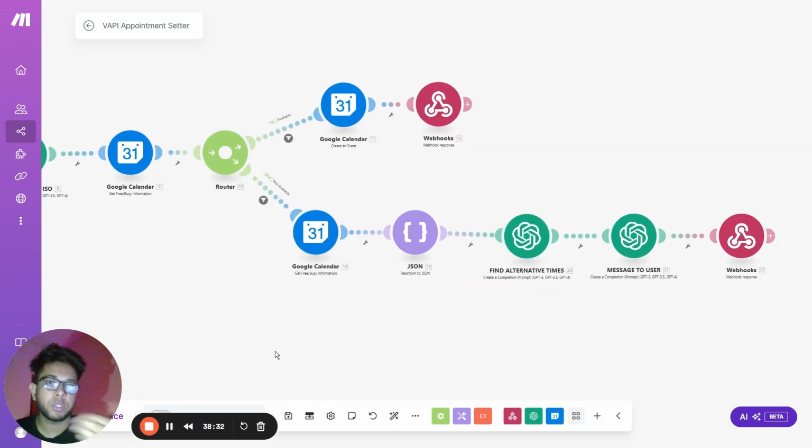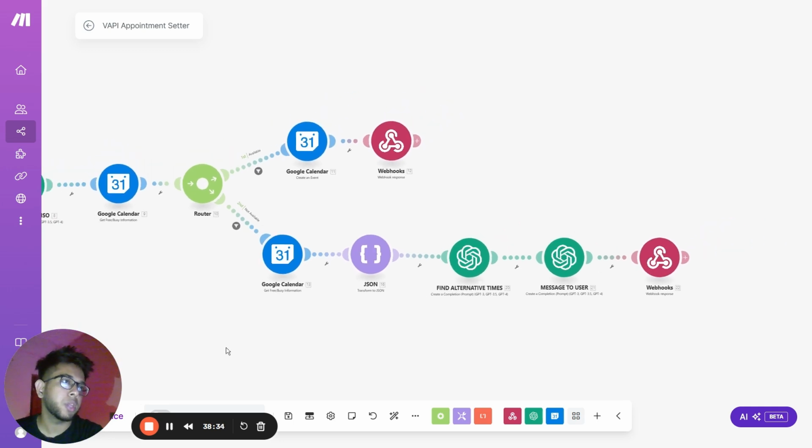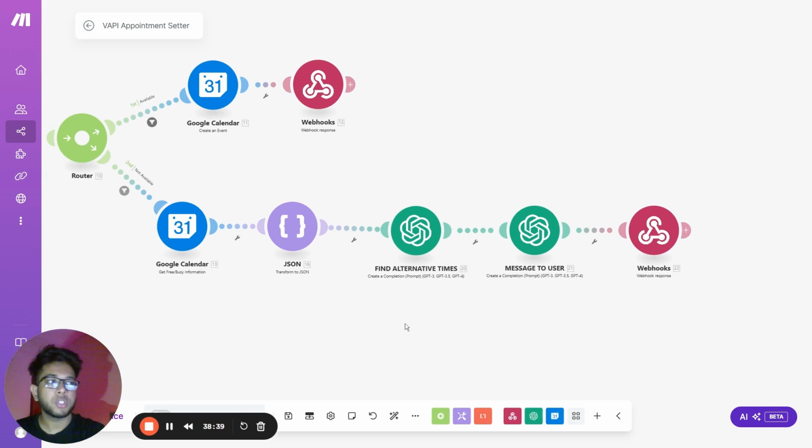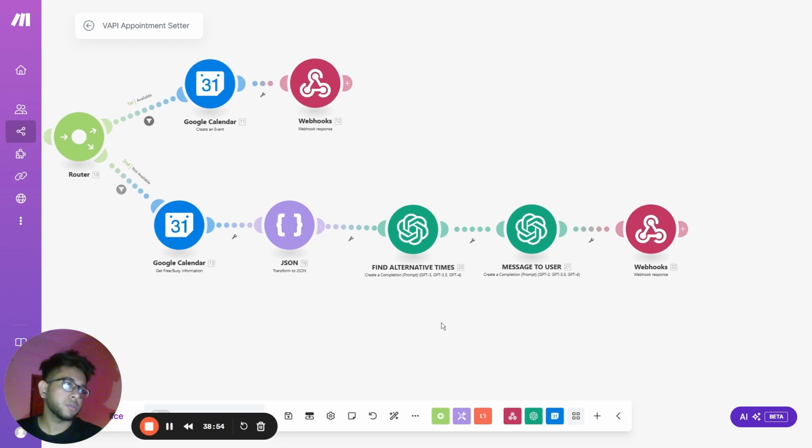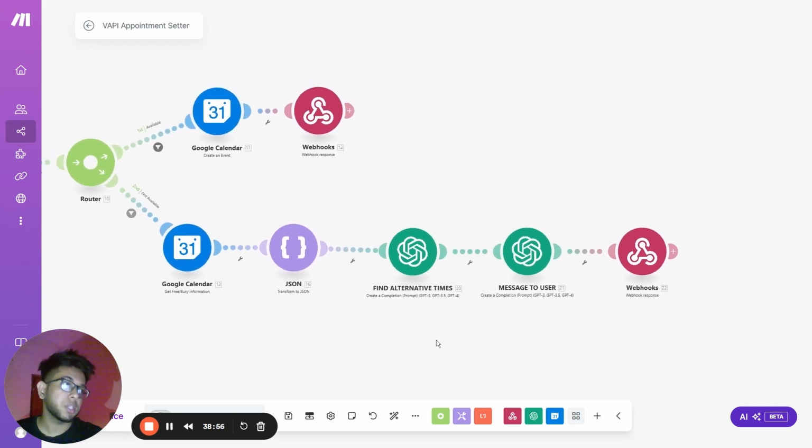Now, if the slot which the user suggested has already been booked, then it's going to take this route, and then it's going to check for alternative times for the next 24 hours. So if the slot is booked for 3 p.m., it's going to look within the next 24 hours and see which times are available for the realtor, and then it's going to suggest a time.